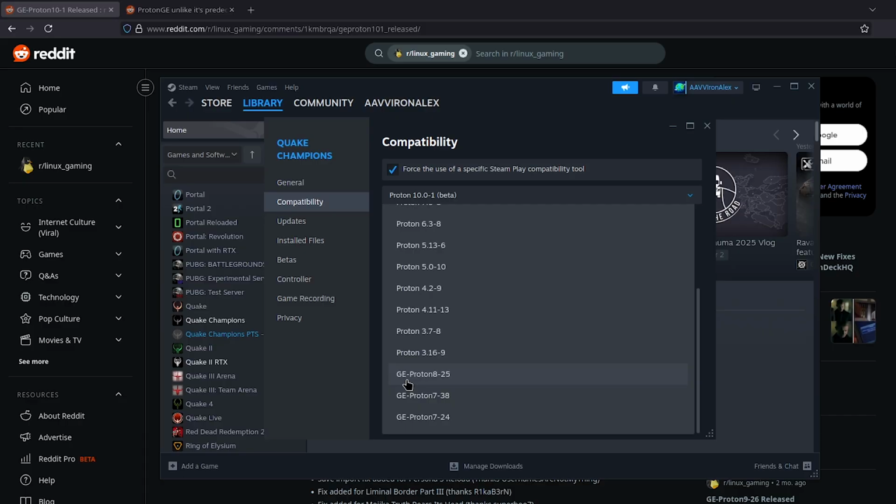So it had some formula shared from 8.25. It basically inherited mouse pointer acceleration being disabled in every single game from Proton 8.25. I just got used to it, so that's really good.